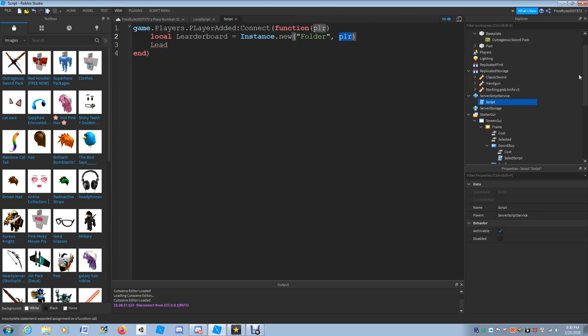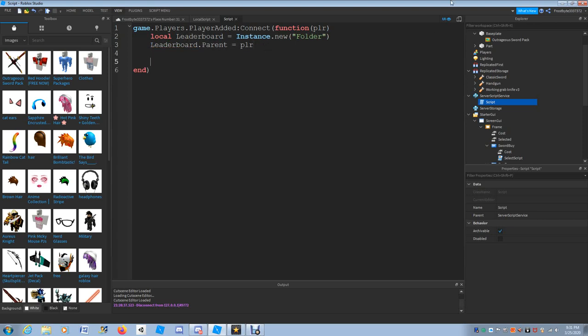Here, I'll take this out because it might be a bit too confusing. So we'll put leaderboard dot parent equals, whoops, just noticed that, equals player. Okay. Why is this? What did I do? Oh, there you go. I put leaderboard. Oh, shoot, I spelled it so wrong. Sorry about that. Leaderboard, okay.